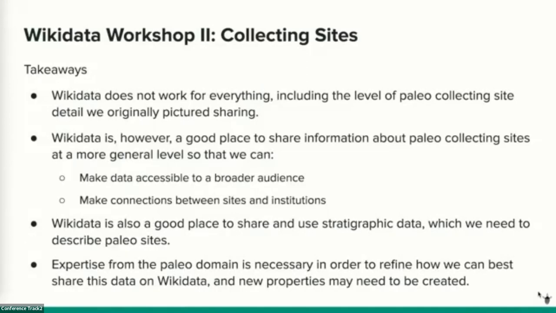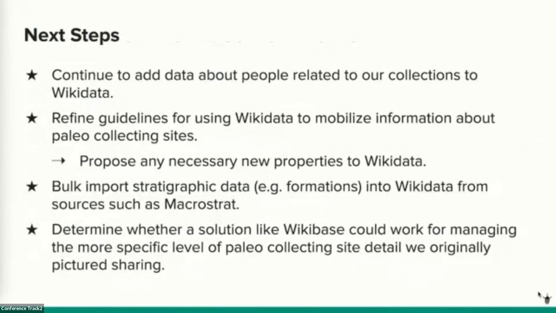As much as we need Wikidata, it seems Wikidata also needs us — adequate properties don't exist for clearly relating lithostratigraphic information or for noting repositories that hold specimens related to a site or expedition. Wikidata enables data to be discovered from a non-specimen perspective and is an important complement to mobilization via biodiversity data aggregators like GBIF. To effectively share site data, we may need to refine guidelines for Wikidata properties we want to use and propose new properties. We'd also like to bulk import some stratigraphic data like formations from Macrostrat.